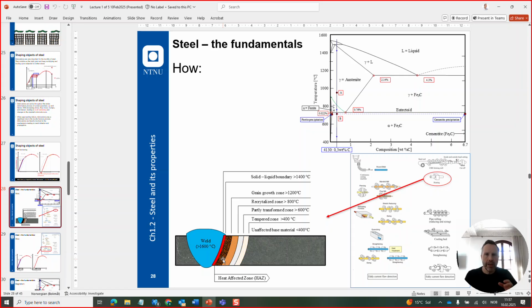Grains are growing. They are melting together to bigger grains. Bigger grains, larger and more grain boundaries. Grain boundaries typically being weaker than the solid grains themselves. And whatever takes place on the grain boundaries here typically creates a much weaker structure than the base material and the original one. And the grain growth would be less prominent here and even less prominent here, and then so on until the base material is unaffected.